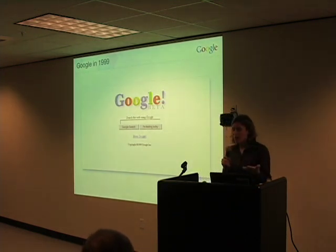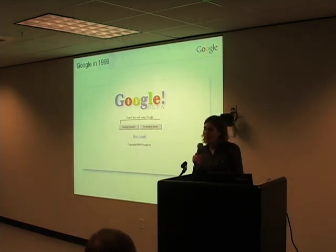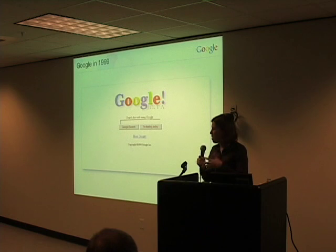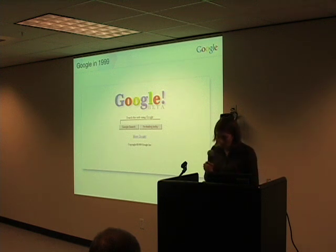In many ways the Google homepage you see today — you could claim it was almost a happy byproduct of laziness on his part. Why go to the bother of learning HTML to create some fancy polished-looking homepage when really all it needed to do was get people on the way to searching for the information they were looking for?